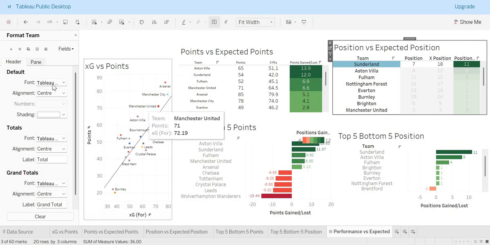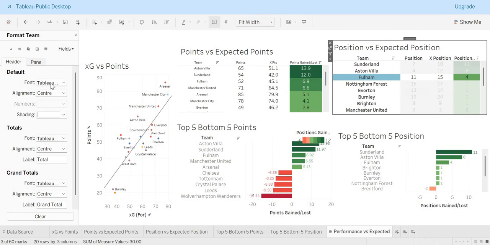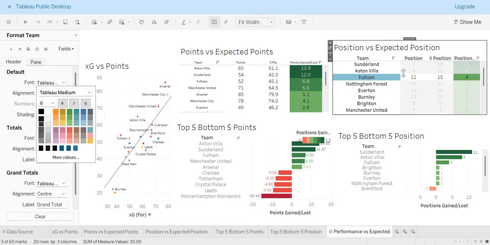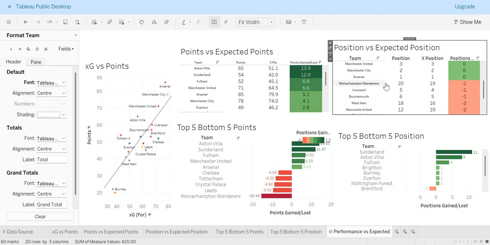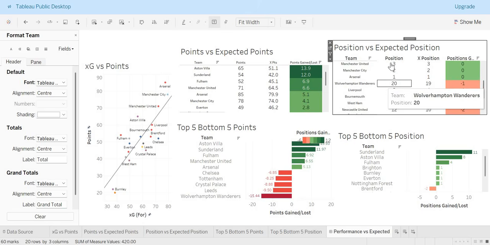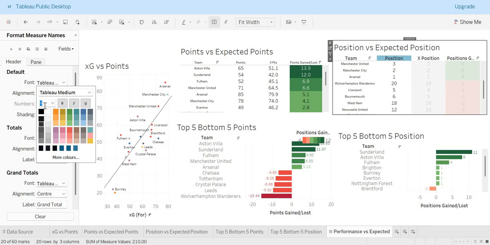The same thing here. So format that to be, was that size 6? So the same thing here, size 6 font. And then again, go to Wolves, wherever the hell Wolves are. There they are. And then again, we're just going to format this and make these all size 5.